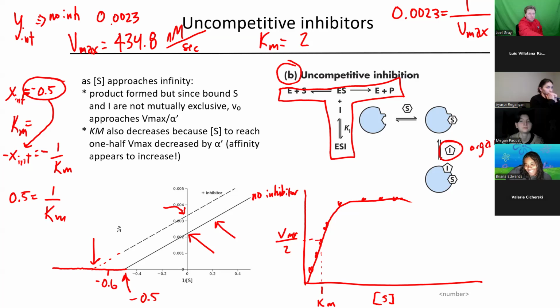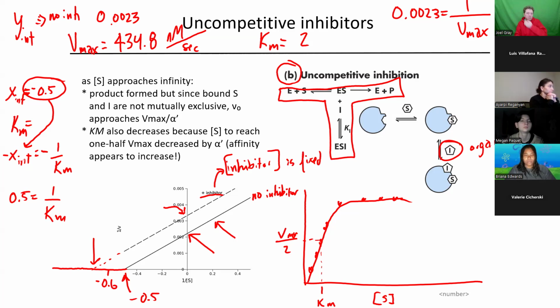Exactly. No, we do not want to change our inhibitor because if we do that, then what are we going to do? We're going to double it. We're going to triple it every single trial. We do not want to do that. So instead, when you see something like this plus inhibitor, this would be inhibitor concentration. I'm just going to put this in brackets, is fixed.